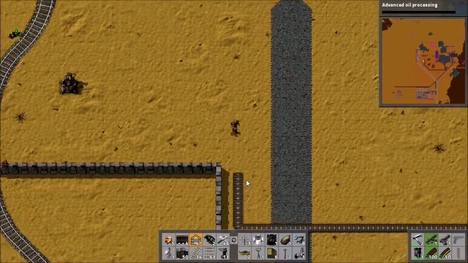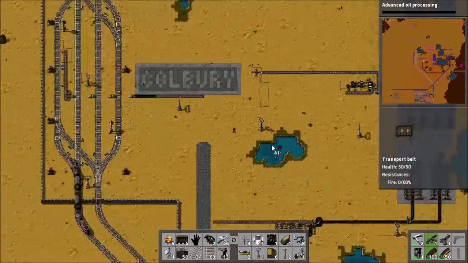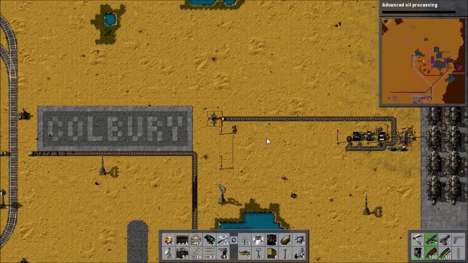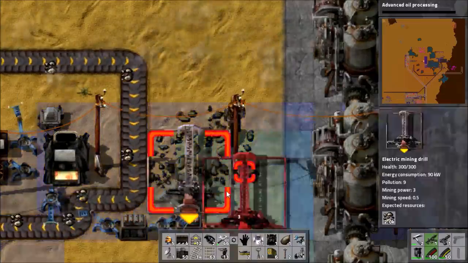But it's not that vital. We don't need a really high rate of coal unloading, and we probably never will. We just need enough, and it'll probably be fine. So I'm running the coal right underneath the Colbury sign, which is quite nice, because it's sort of outlining the sign in a way.